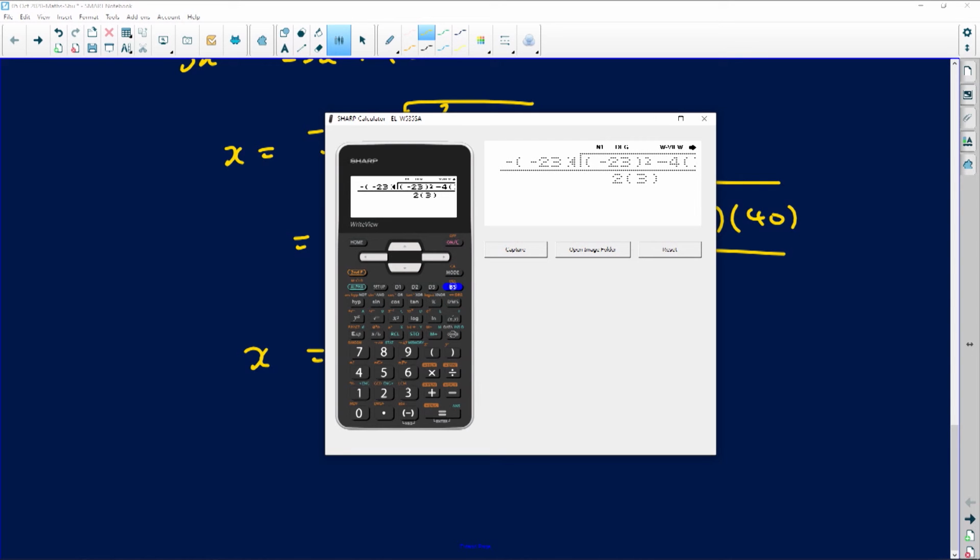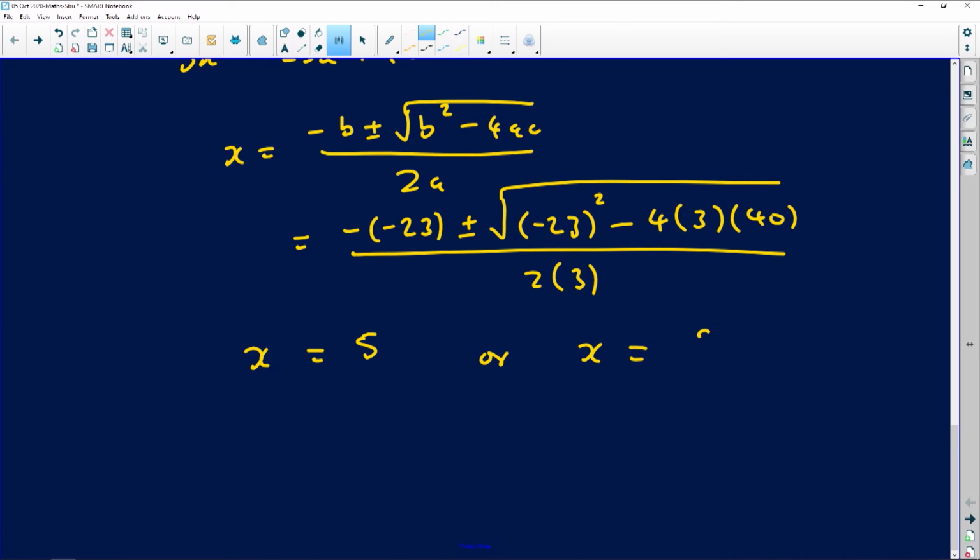We are revising everything, so it's very important for you to just be good enough in terms of working with all these things. One answer comes out as 8 over 3. So the other one is going to be 8 over 3. All right, I've got x values. The examiner was not asking for the x values. They were asking for the x coordinate of the turning point of f. So these are the x coordinates.